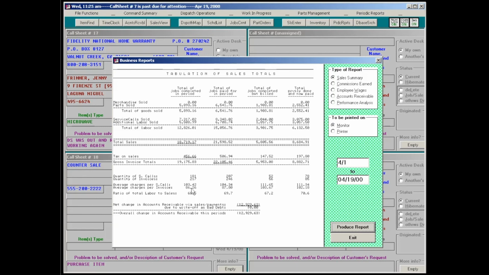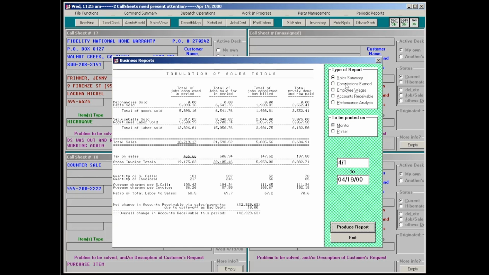We got a few statistical figures here of interest, quantity of service calls, averages, and so on that are all interesting and informative. You might notice some of these figures are underlined. The reason we've underlined these is to help you know these are the particular figures that you'll need to make an entry into your accounting system, probably QuickBooks for most of you, informing QuickBooks of this revenue side activity that took place in Service Desk. So that's the sales report.